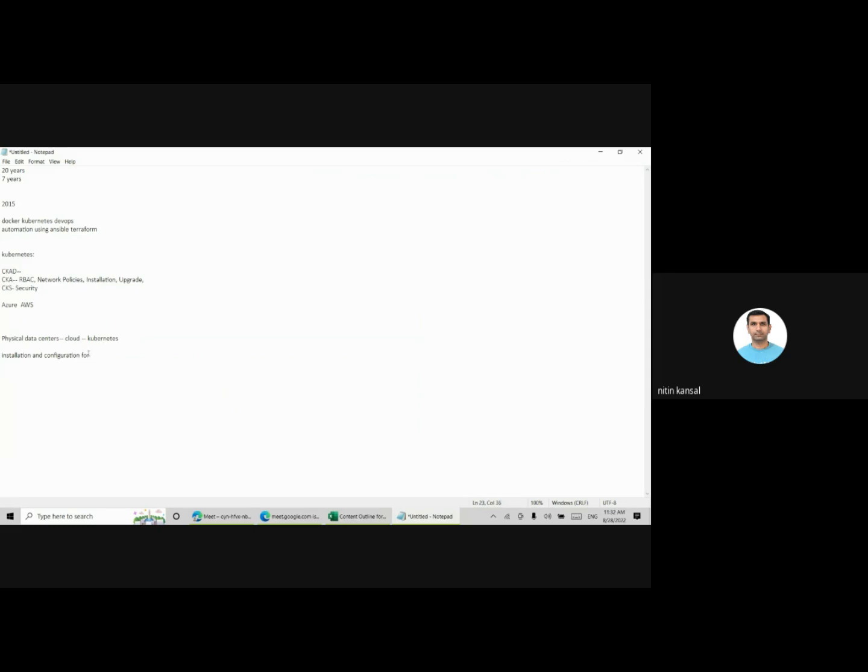But once it is set up correctly in your environment, let us say you are using AKS, that is Azure Kubernetes Service, or EKS, that is Elastic Kubernetes Service in AWS.